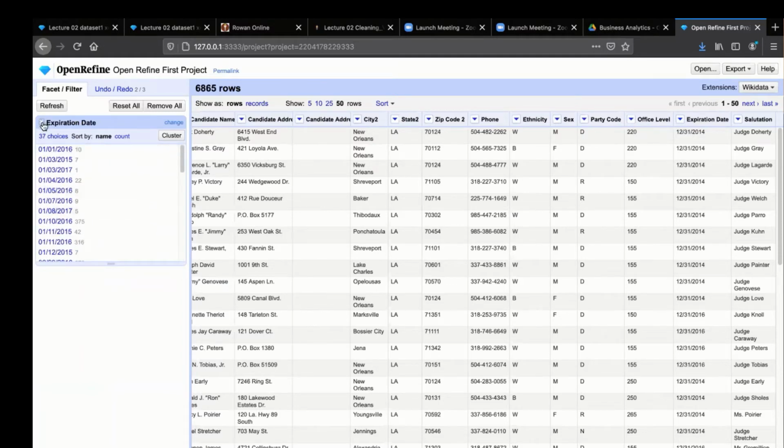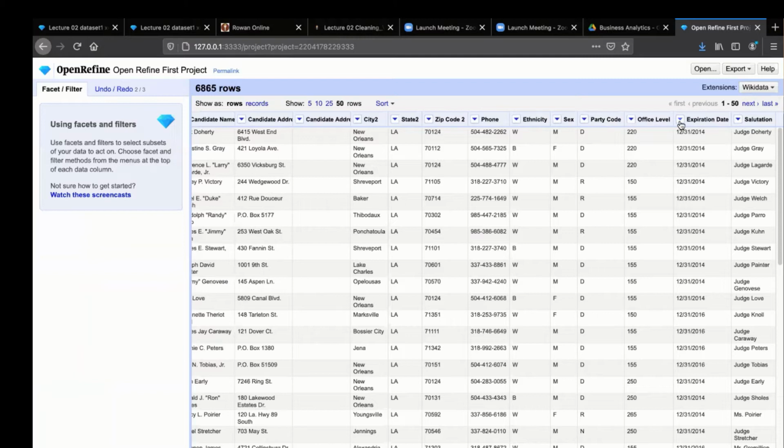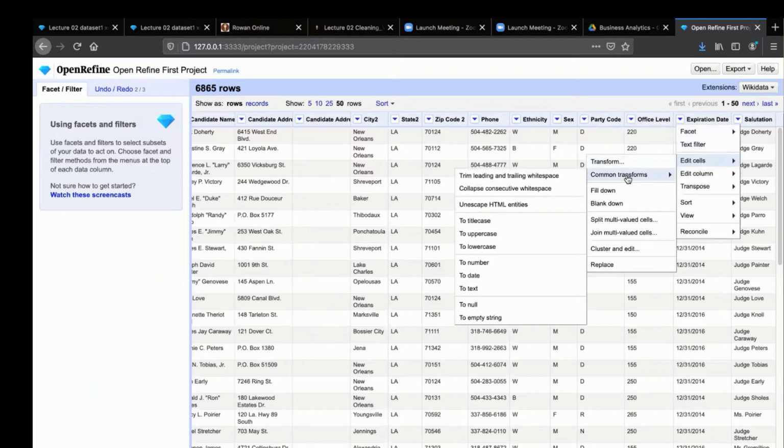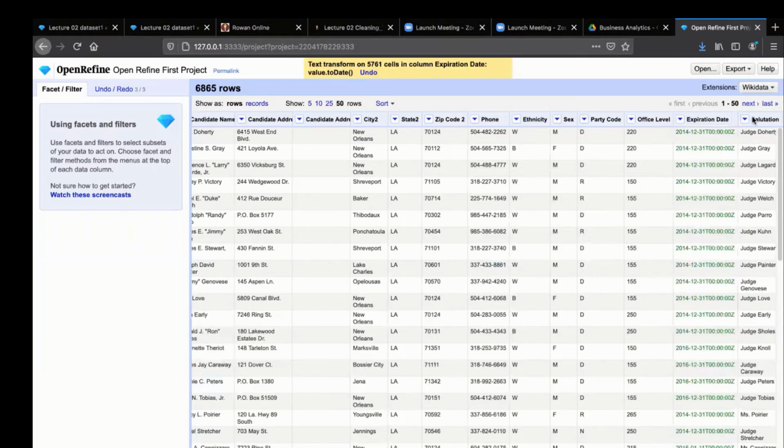Then I will go to edit cells, and then common transforms, and then go to date. So I'm going to transform this column to date. If I just click on that. Okay. I think that was the step I was missing. It came up. Thank you.